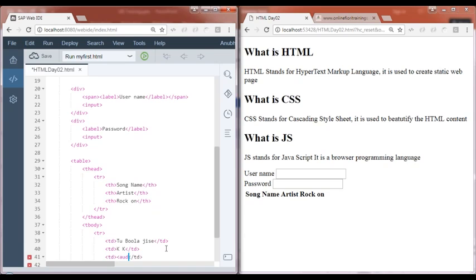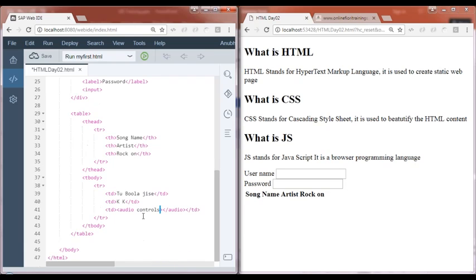In this I'll put an audio tag, and of course you all can do that. Bring in the source file from the internet and put a source src for this audio file. That all you can probably do. So I'm just creating my music library. That's my first table record, first song.